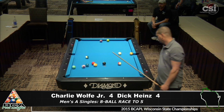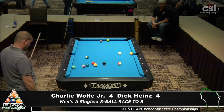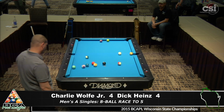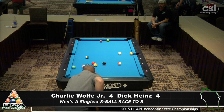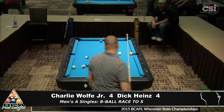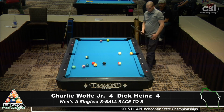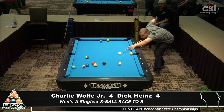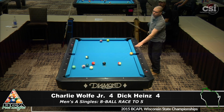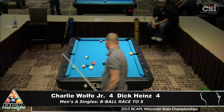This shot here only takes him around the back of the 12 ball. He doesn't really get much of a market on that. If the 9 is good, I'm sure he's looking to see where he can play the 12 off the 9. And I don't think he's got a market. Didn't hit that ball too good, really. Didn't follow it good.